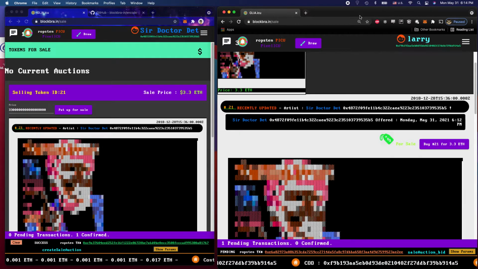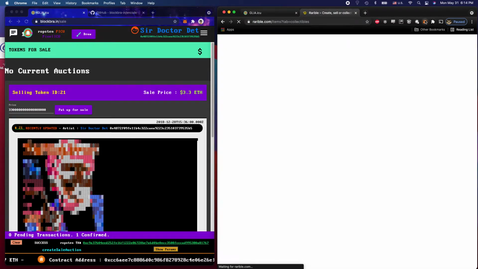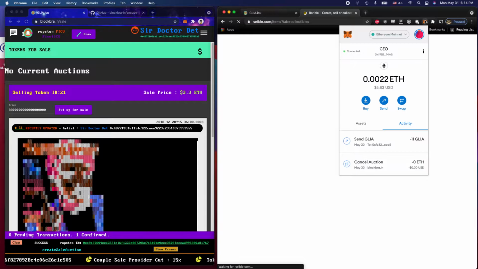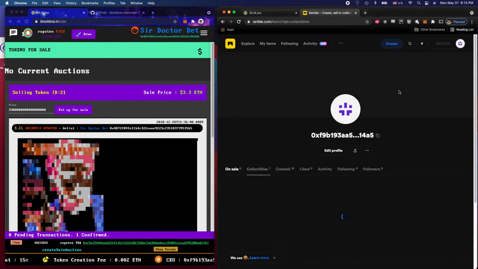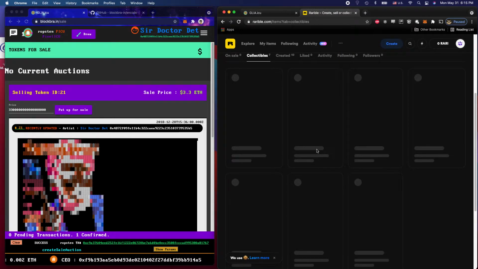But there is metadata, and if I go to Rarible or something like that, I think I'm on the mainnet now. I do have some tokens here, so you can see that these collectibles show up on Rarible.